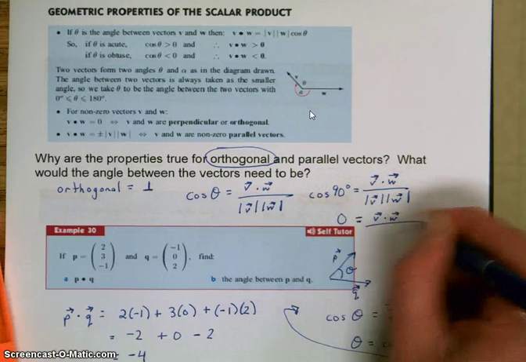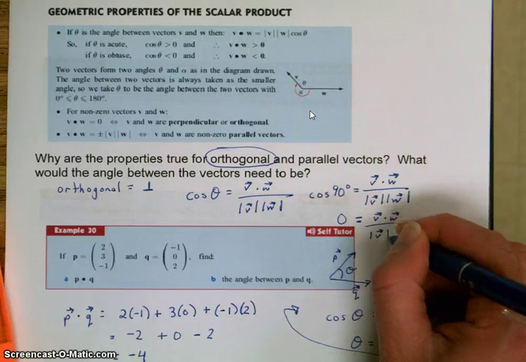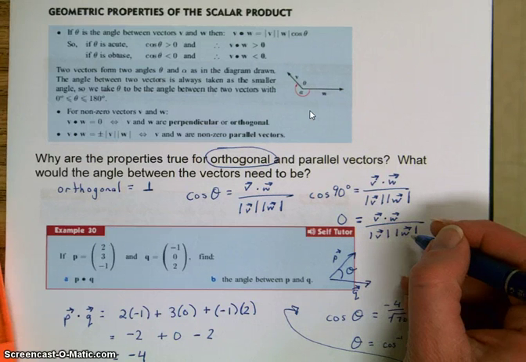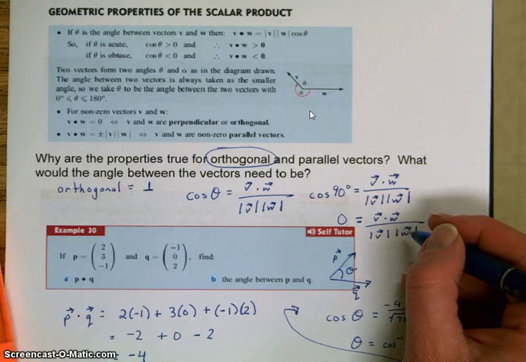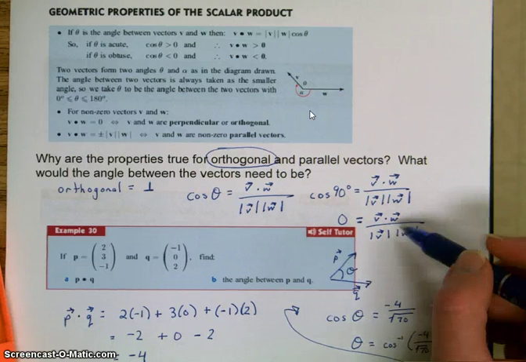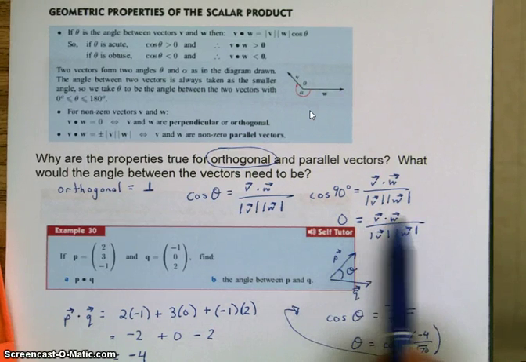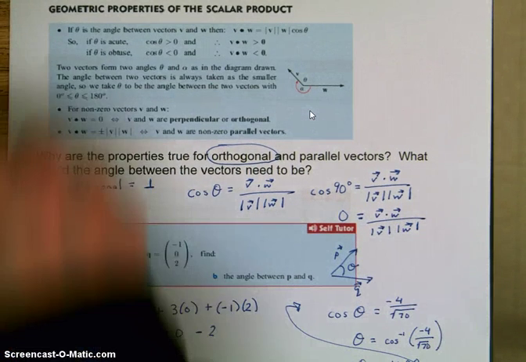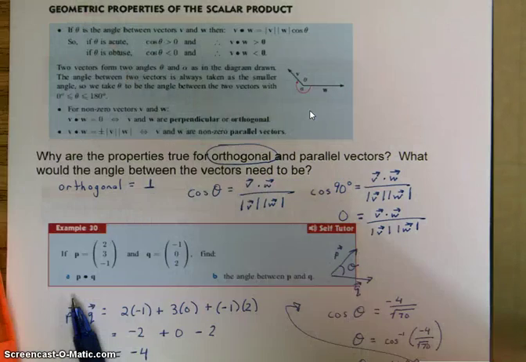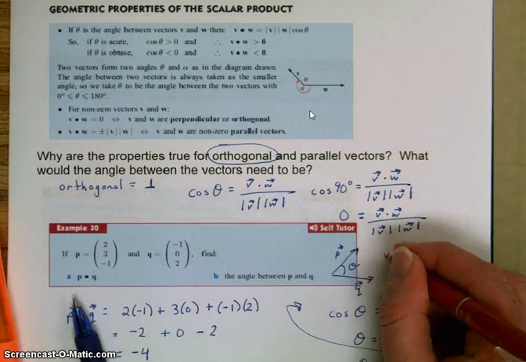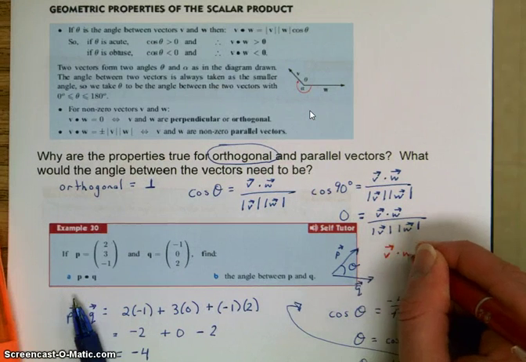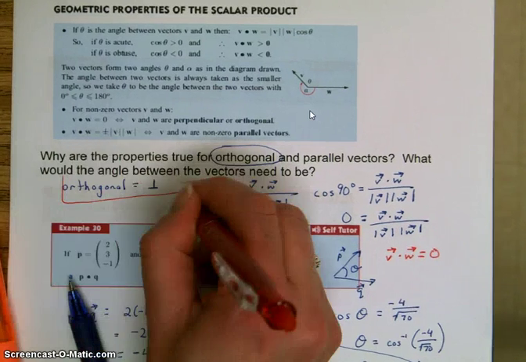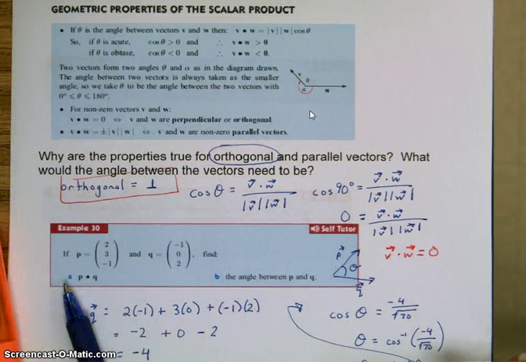Now we know we can't have division by 0, so that's not too much of a problem because we wouldn't want vectors of length 0 anyways, okay? And then we wouldn't be talking about an angle between them because it wouldn't exist. It'd be just a 0 vector. So in order for this to be 0, the numerator is going to have to be 0. And that's going to be a little trick that they use a lot, okay? And that's going to be that you're going to know if two vectors are orthogonal or perpendicular, their dot product is going to be 0. Okay, and that's true for orthogonal. Okay, and that's going to come in handy a lot.